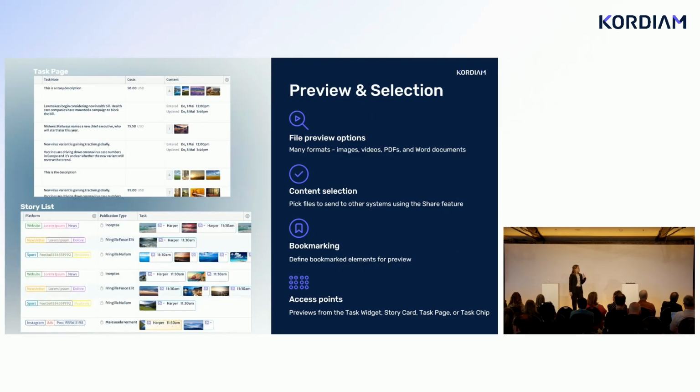But that's not all. There will also be a preview on the task page. On the task page, we have 1 task per line, and then we have the content column that can be displayed. As you can see here for images, there's also a preview. And also on the story list, there we have 1 story per line. We have a task column, and within the task column, we have the little task chips. Also here, for each image task, there can be a preview shown for images. So basically, I think that was on your wish list, the second point. So you see, it's coming.